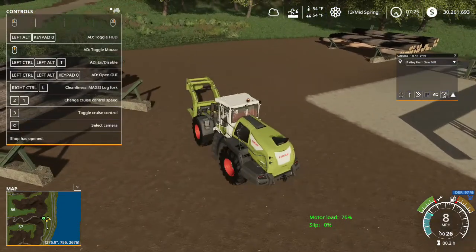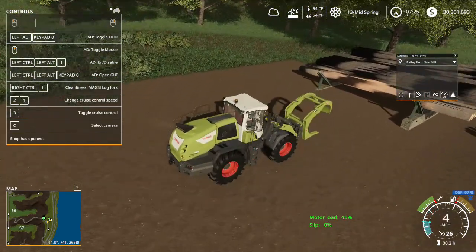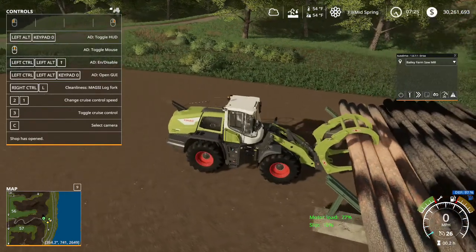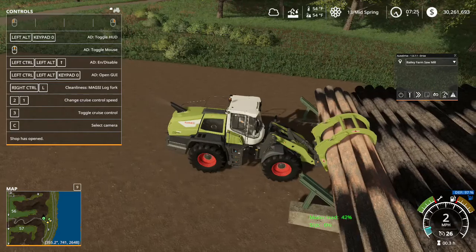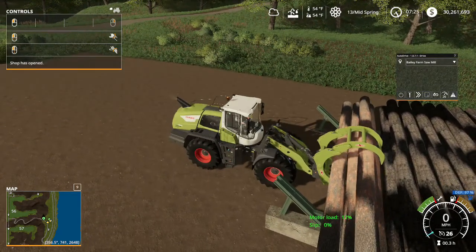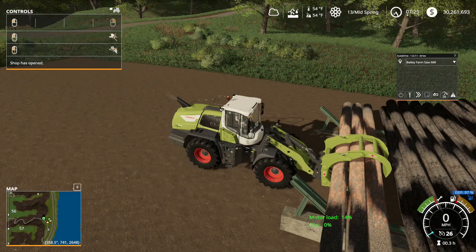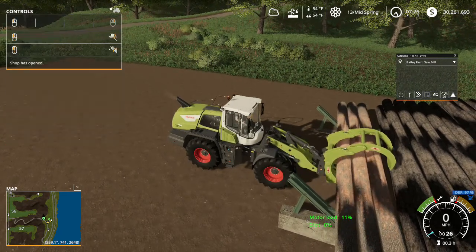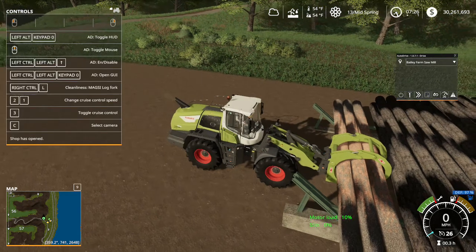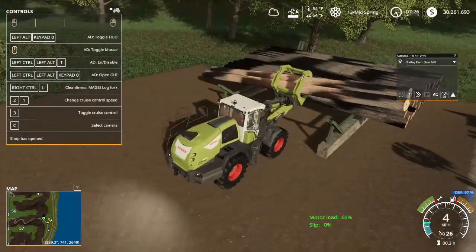I got another section of logs. Let's just go grab those other logs over here that are ready to go to get grabbed. You guys got to be careful when you grab these logs so you don't push them. We're going to go ahead and grab some of these that are up here. I can grab about 2 at a time with this particular log grabber. So we're going to try, maybe I can get 3 in there. We're going to try to grab as many as I can. Looks like we got them. I got 2 of them. It's good enough for me.